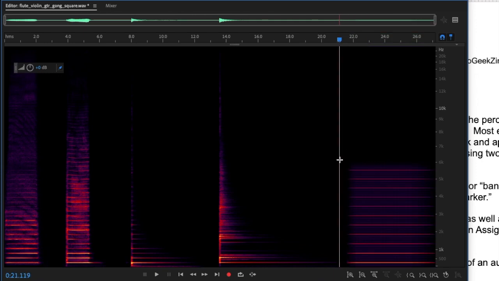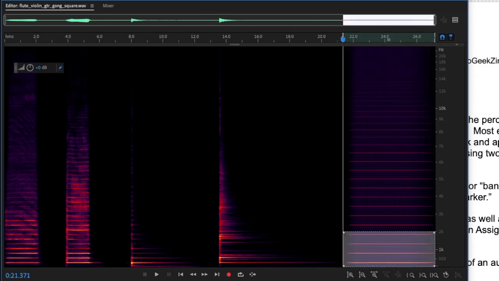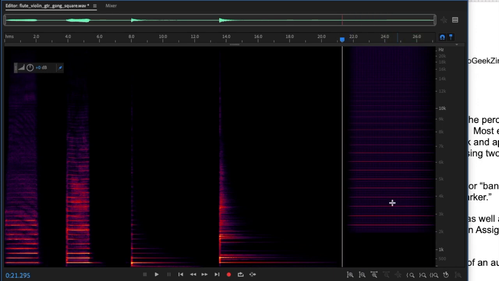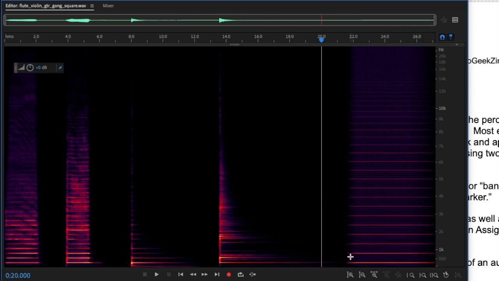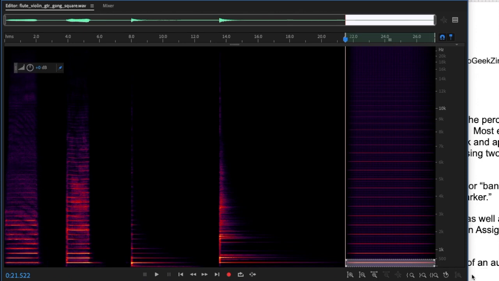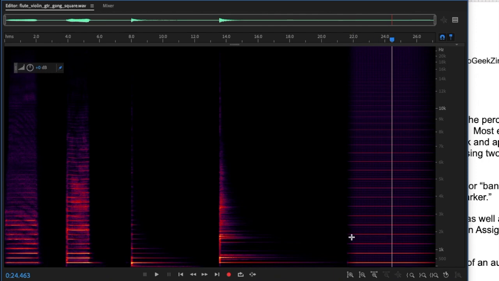Let's hear the square wave with a low pass filter, filtering out the high frequencies. So of course you could do the opposite and have a high pass filter where you filter out the lower frequencies. Now only the higher frequencies pass through. You can see it makes a pretty dramatic change to the sound. We haven't changed the pitch, nor have we changed the harmonics, but we've filtered some of them out.